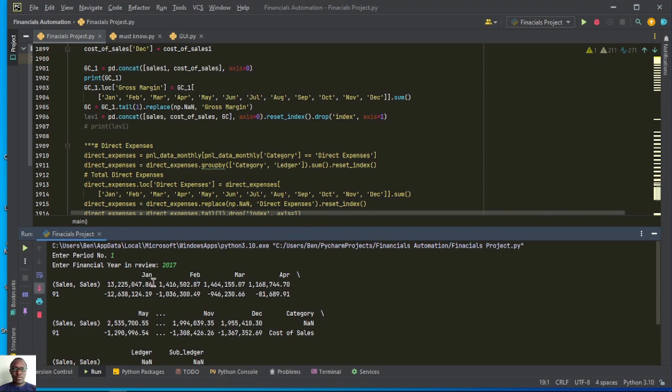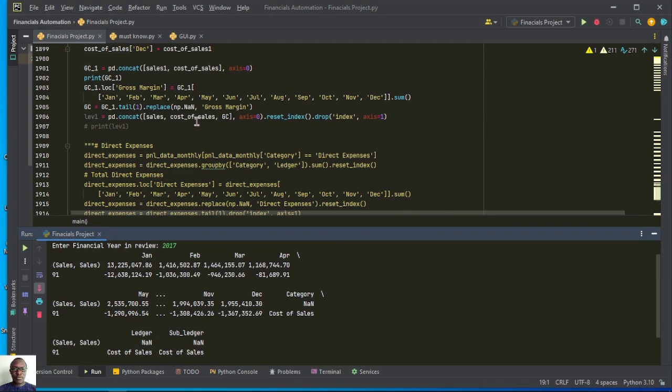So you can see we have January. This is the data frame that we have for GC before we add the figures. Here the negative values are cost of sales, and the positive values are sales values. So we need to add these values to get the gross margin.